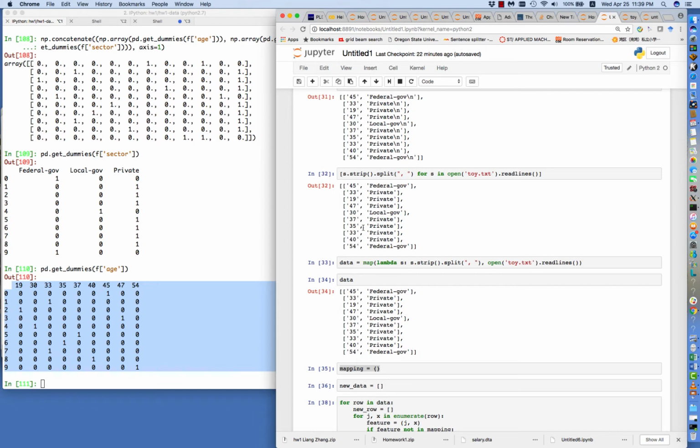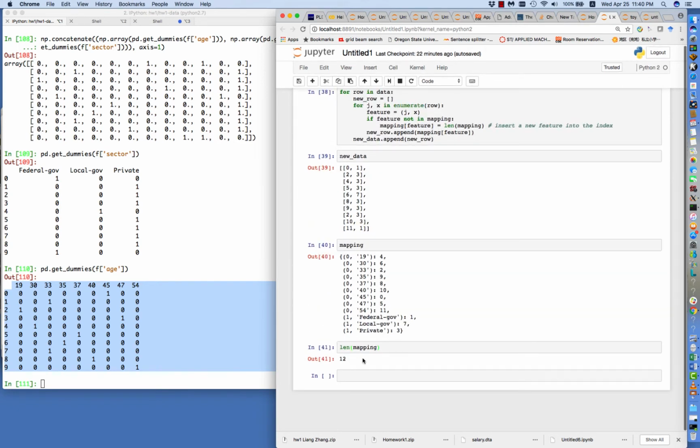Which age is represented twice? 33, because a lot of people are age 33 in this workforce. And in the second column, there are only 3 values: federal government, local government, and private. So 9 plus 3, 12 features. So you need to initialize zeros of 10 by 12: 10 rows, 12 columns, a 2D table.